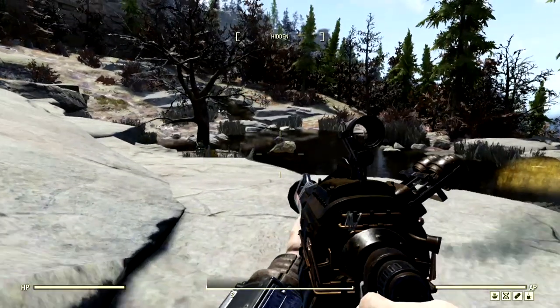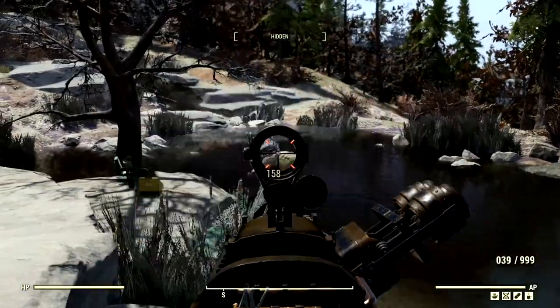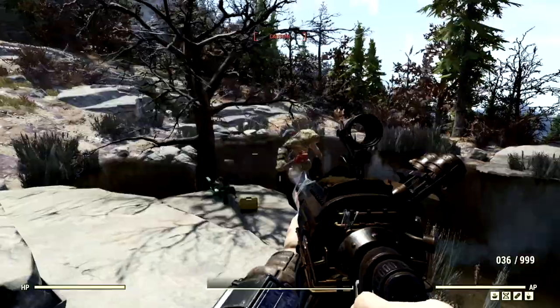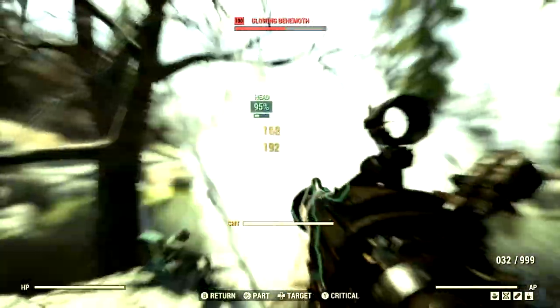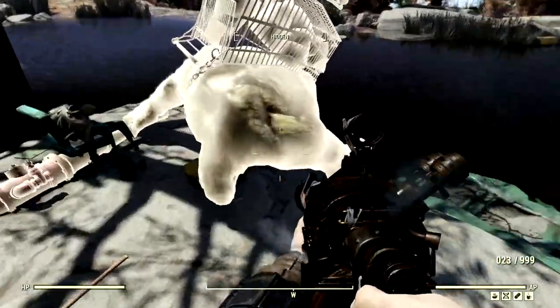Now we've made our way over to the one, the only, the level 100 Glowing Behemoth that goes by the name Terrence. And we're just going to wake him up real quick, and then we're going to absolutely lay into his face. We got a couple 180s right there. There we go. Fantastic. All right, brother. Now that you're awake, we're going to lock onto your face and absolutely destroy you. And look at that damage. He cannot withstand the power of the railway.